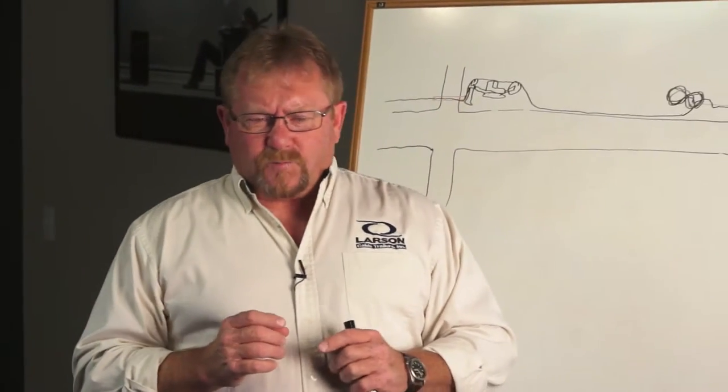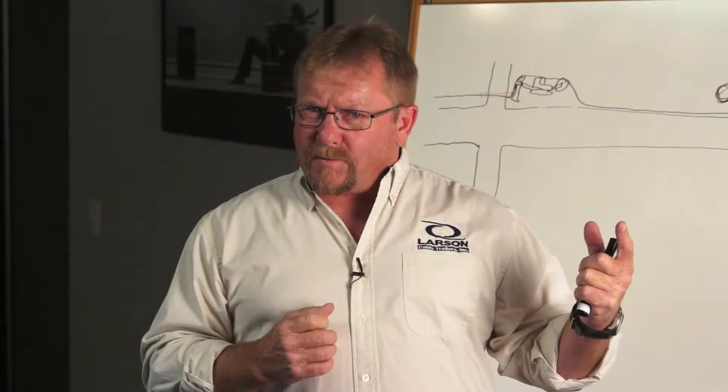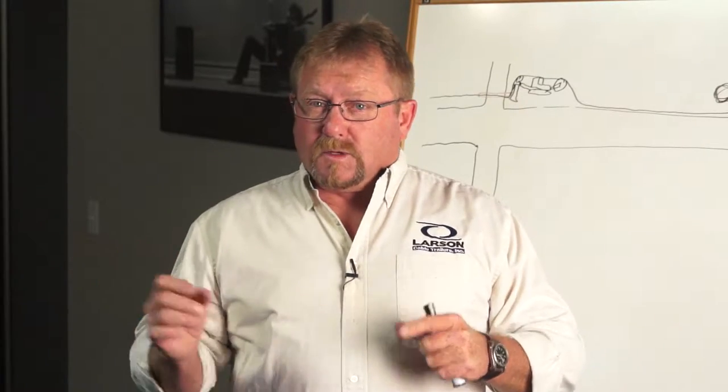With the power companies we've also developed a tension brake. This can be used in aerial fiber applications because they need to hold a little tension on the reel as they're stringing it overhead, to keep the wire from sagging down into an intersection. It can also be used in the power industry for maintenance situations. I would never claim that this is a tension trailer — there are specific trailers for that in big construction projects. In a maintenance situation where you need to go over one or two driveways, this system works great.